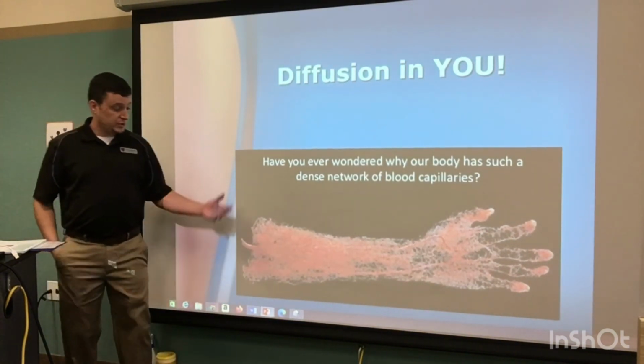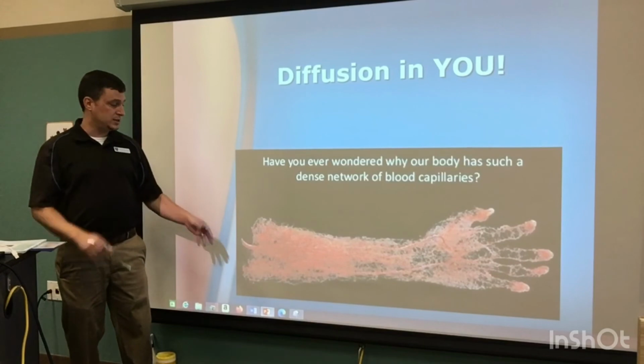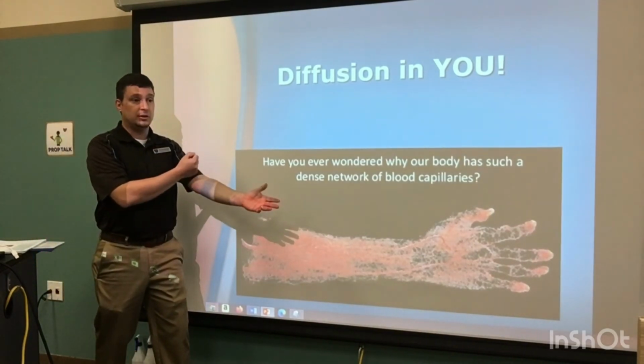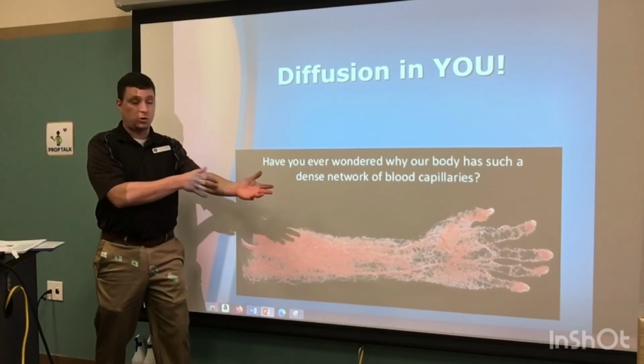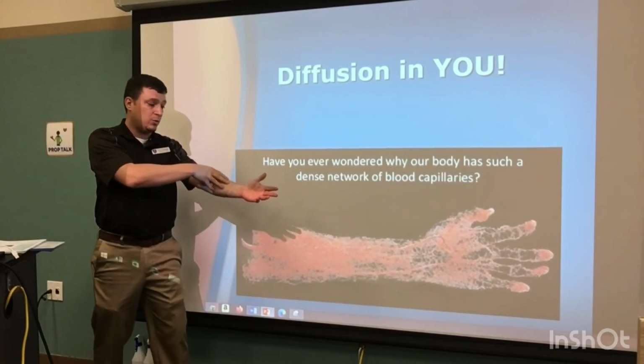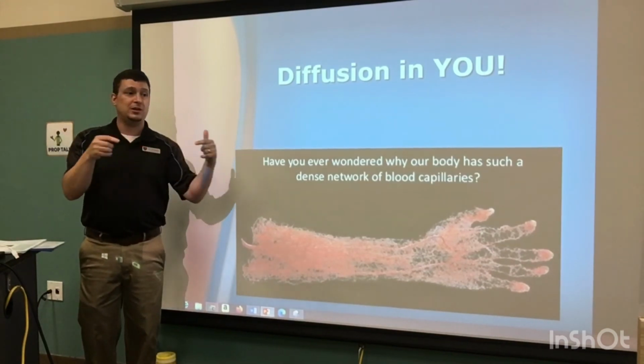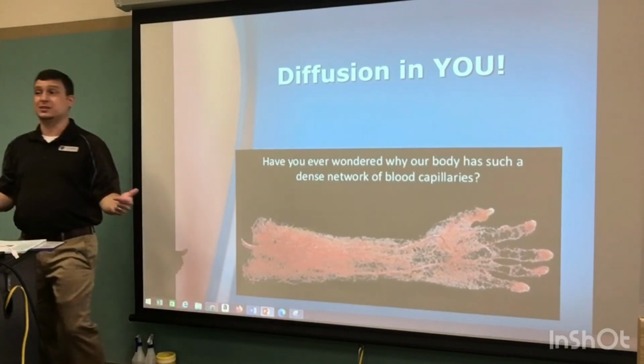Wait. But here's the main point. The main point is diffusion is going on in your body right now. So your blood's delivering food, water, oxygen to all your cells. And it's also taking away wastes from your cells. And it's all because of diffusion happening in you. That's pretty amazing, isn't it?